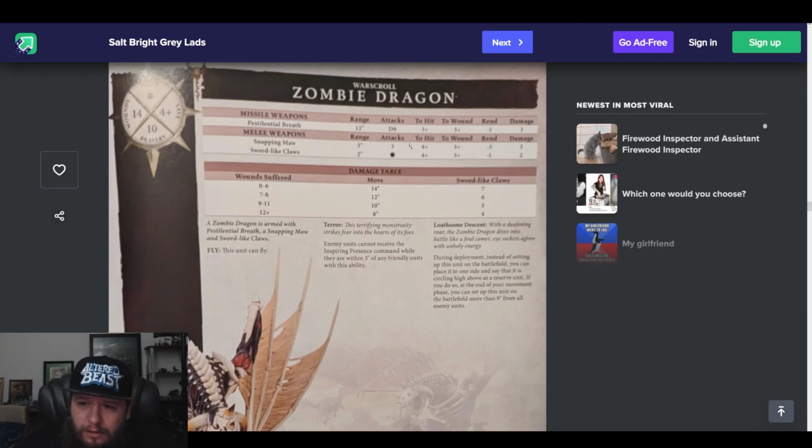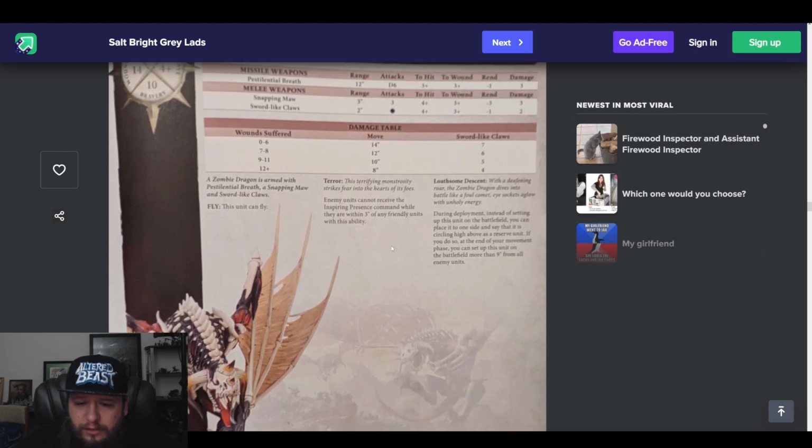Realistically, 7 attacks, 4s and 3s, 1, 2 is 3 hits, 1.5 wounds, past the save, 0, 3 attacks up here, 1 hit, 1 wound, 3 damage. Like, it's way faster than Blood Knights, but that's all it's got. It's faster than Blood Knights, and people can't inspire. So a Zombie Dragon is faster than a Blood Knight, but that's it. So I would say Blood Knights are just better than Zombie Dragons.